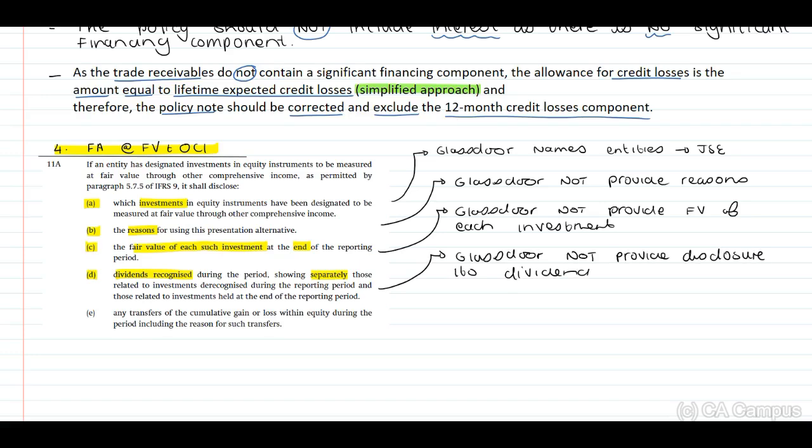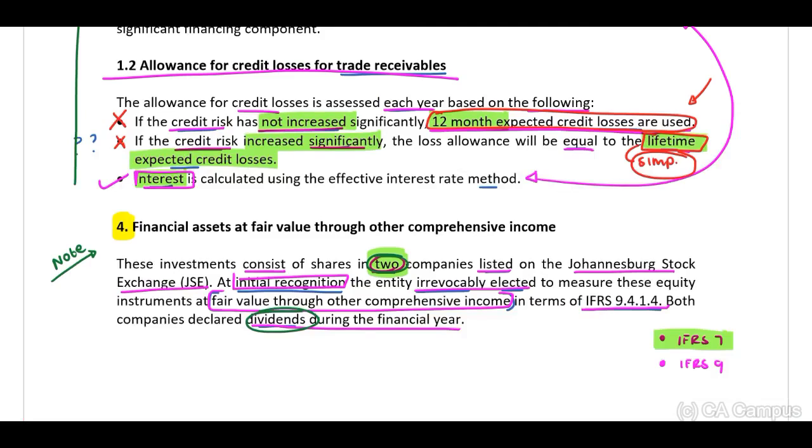Right, and then E relates to transfers, guys. They didn't indicate that there's any transfers. In the solution, you will identify that they didn't actually touch on this one, because when we look at the scenario, they don't talk about selling or anything. But guys, my opinion, the information here consists of 2, but we don't know. At the beginning of the year, there might have been 3. Therefore, I will still apply this one.